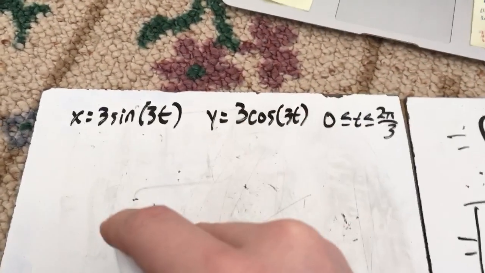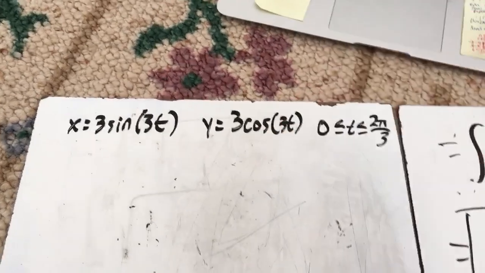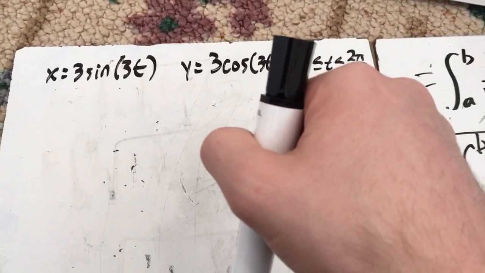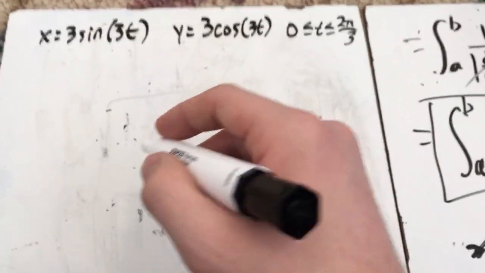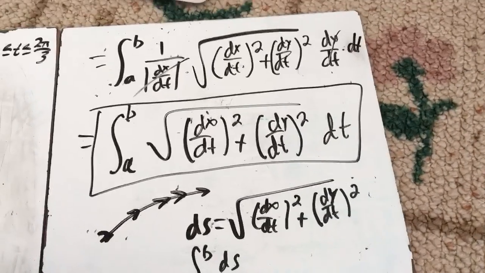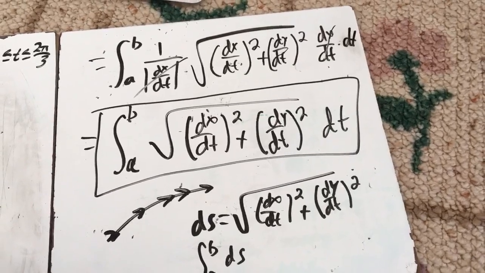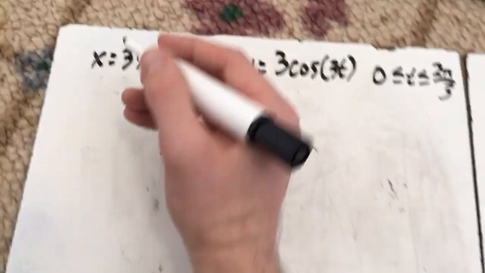So that's why I've chosen this. That means it will only go through this curve once, so we can use this formula. All right. So let's find our arc length. To do that, as we saw over here, that means we need the derivative of x with respect to t and the derivative of y with respect to t. So we'll go ahead and do that.